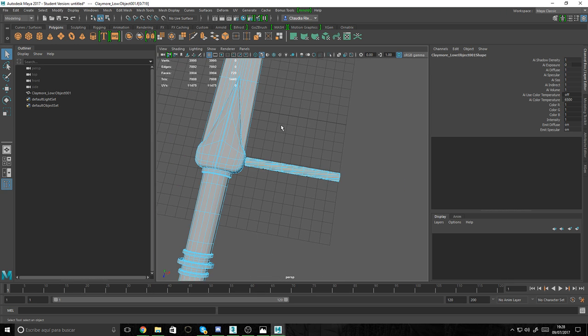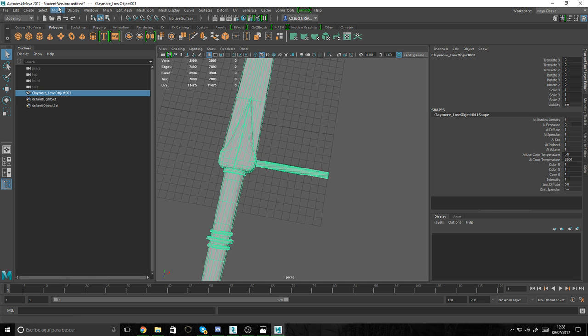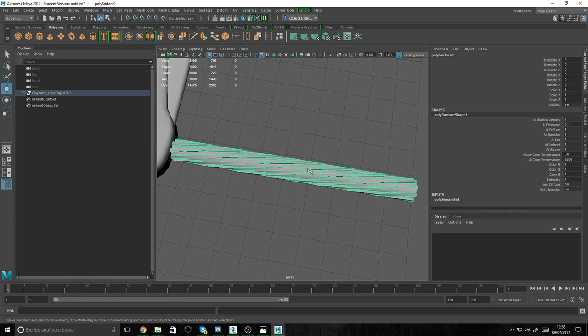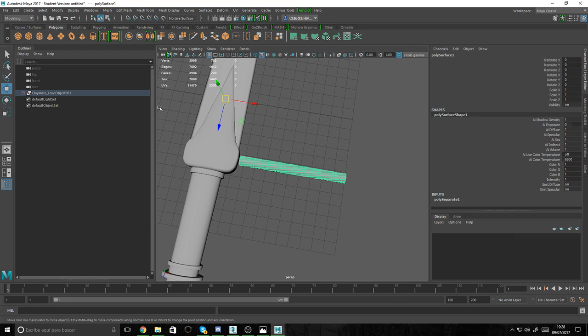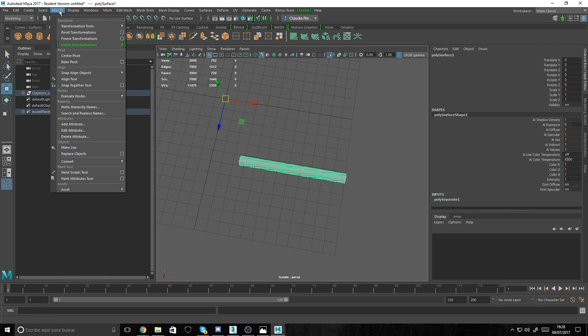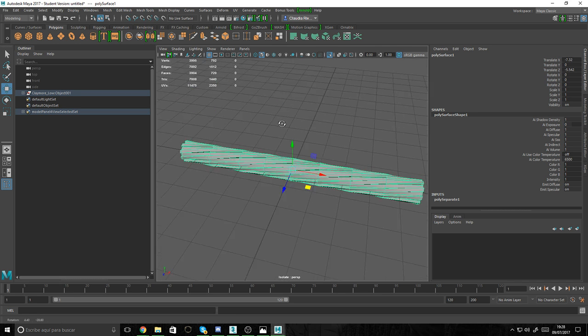So in Maya here there is a really good tool that we are going to use for this. So I'm going to separate the weapon in pieces. So now we can select this one. The pivot is too far. I'm going to press Control 1 so I can only see this part. I'm going to center the pivot and put it in the center of the scene. So now we have this.